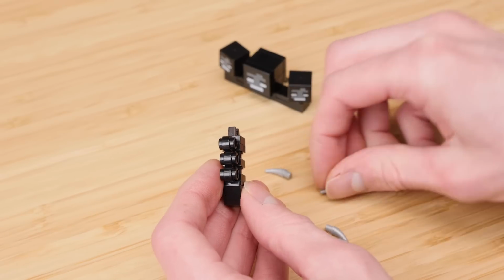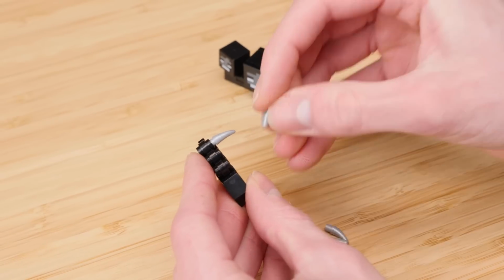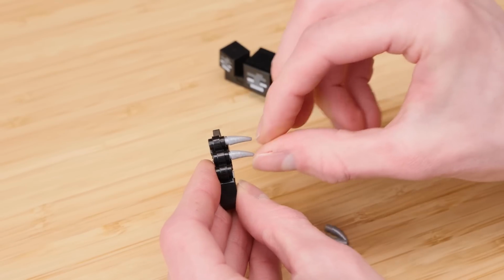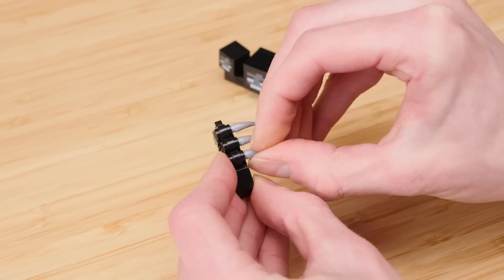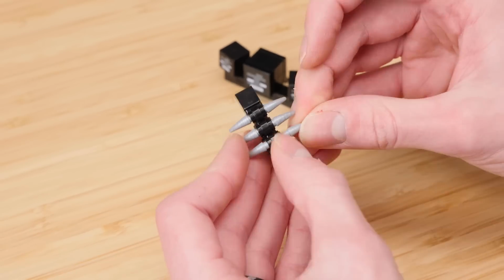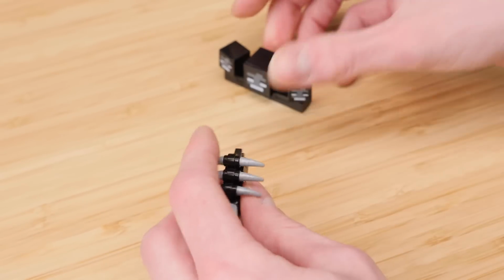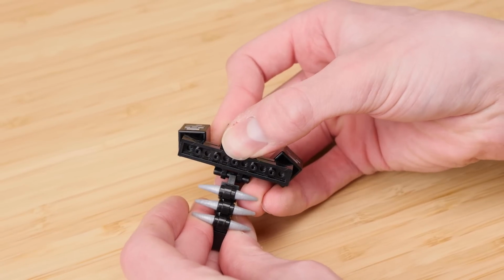And then you probably guessed it, but then we'll be placing these flat silver teeth on either side, keeping them as best as possible horizontal, perpendicular to the back. Of course, this piece is about as unblocky as it gets, but I think it captures the menacing look of the Wither very well, and I like the silver coloring. And that's just gonna connect there with that handlebar piece from earlier.